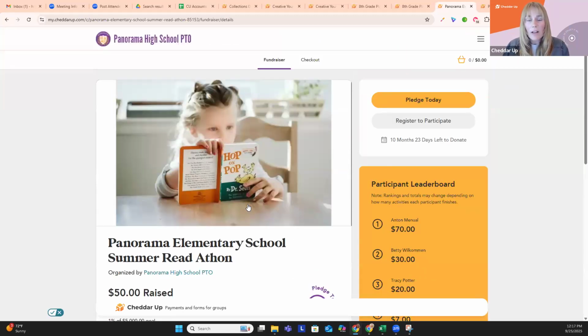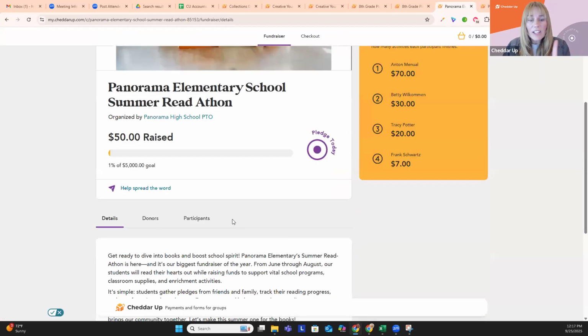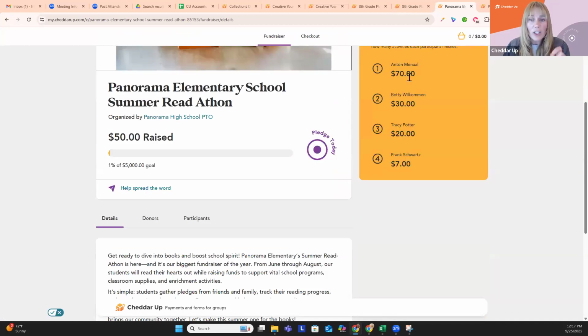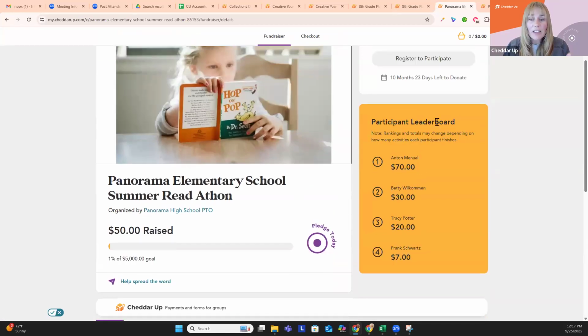This is an example of a read-a-thon. Kids are going to read books or pages, okay? You're going to gather pledges up front, and then once the activity is completed, you can go in and charge those people. The leaderboard is going to show the money raised that's actually been donated after a charge. It's not going to show the pledges, okay?